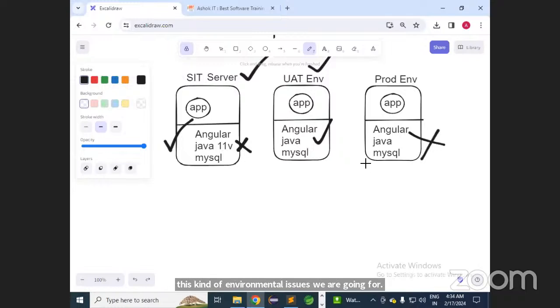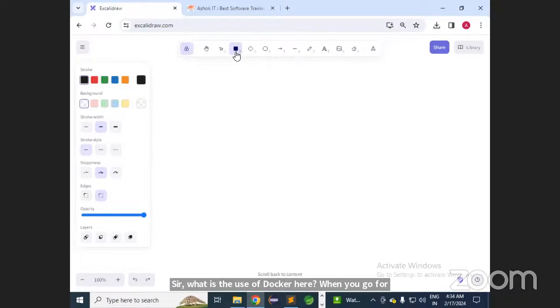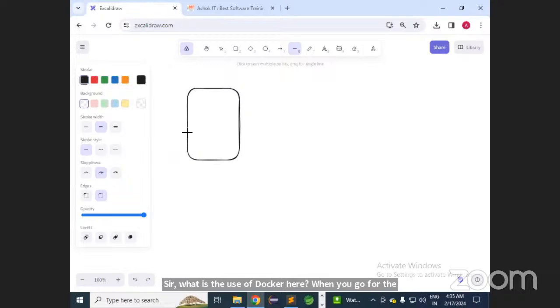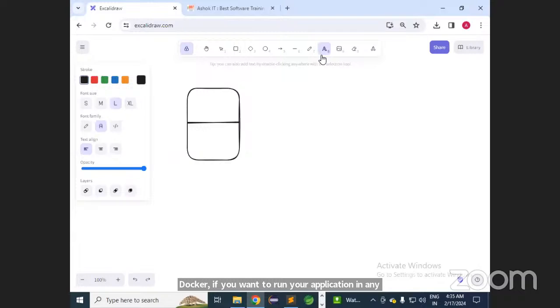Sir, what is the use of Docker here? When you go for Docker, if you want to run any application in any system, instead of installing the dependencies, you install Docker in the system, or you use the Docker software in the project.